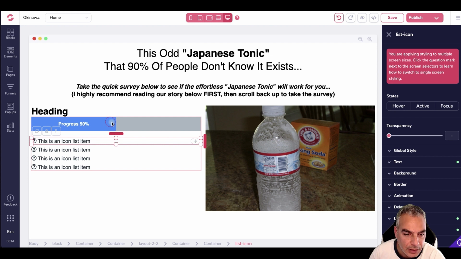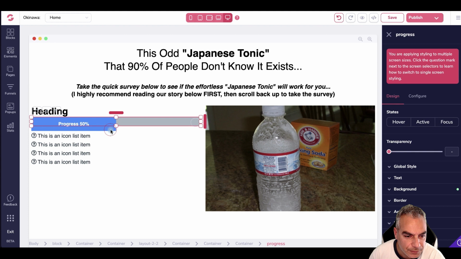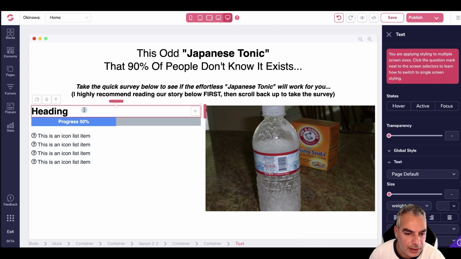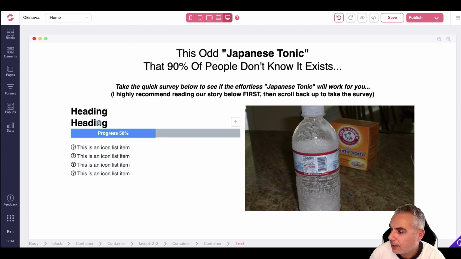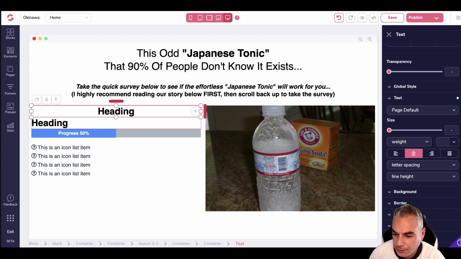Perfect. I will make this smaller. Okay, so this I'm going to put in the middle.